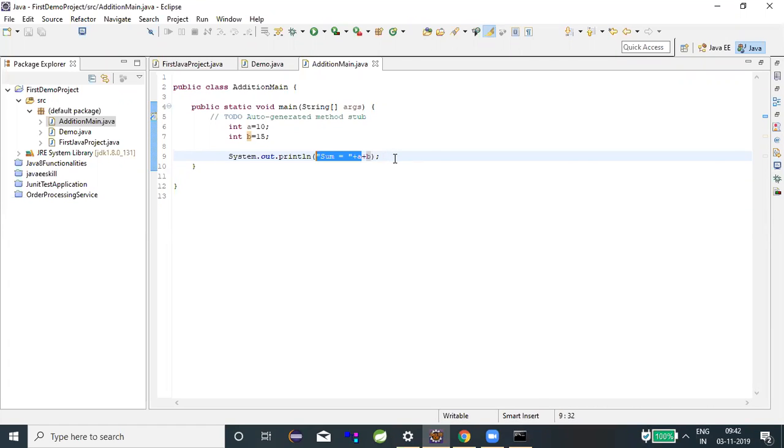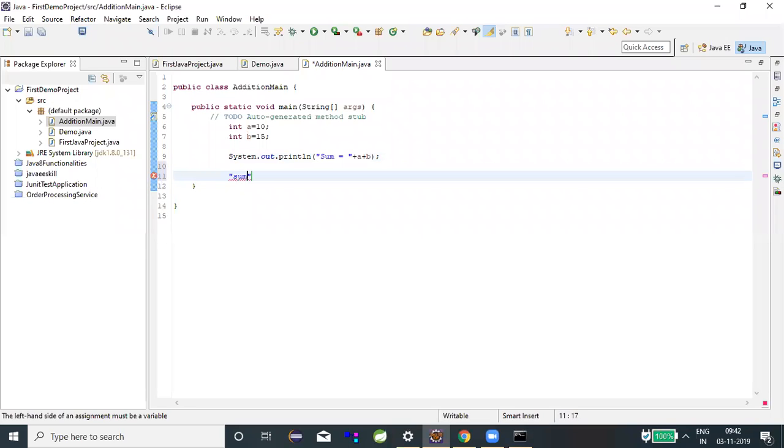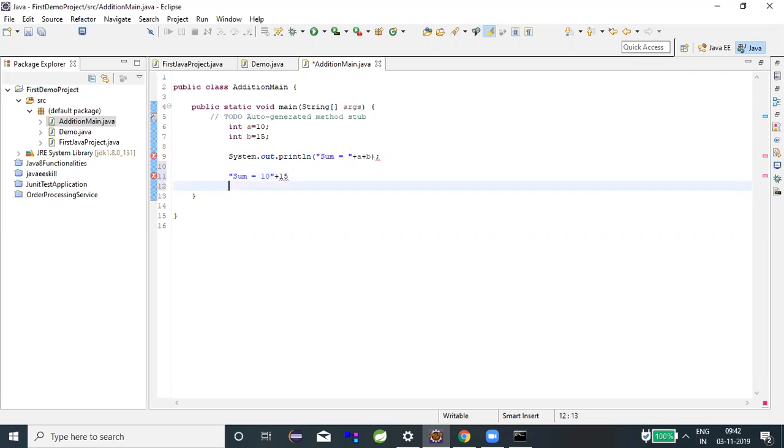So it becomes sum is equals to 10, and then 10 plus 15 gives sum is equals to 10 and 15.